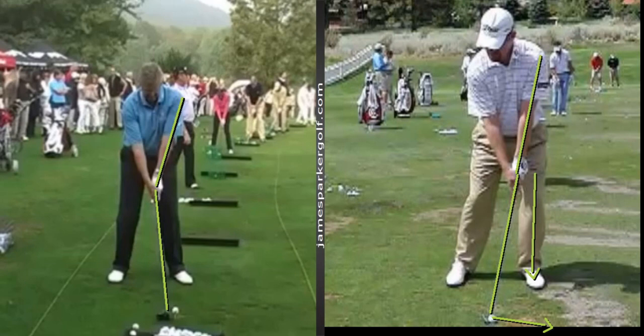Now, what you tend to see when guys fade the ball is they set up with the shaft leaning back a little bit, just like you see Monty here. So shaft's leaning back, hands are back, and what that does to the club face is it points the club face off to the left. And that in a nutshell is how you want to set up, whether you want to draw it or fade it.